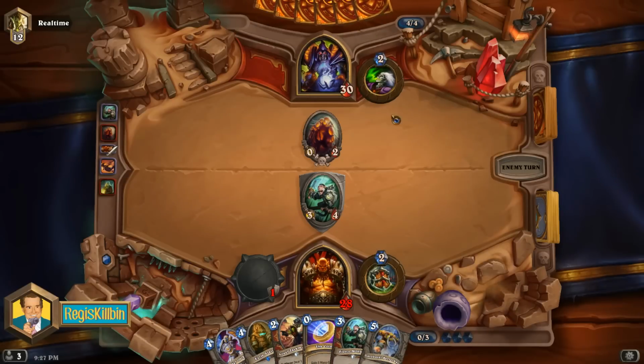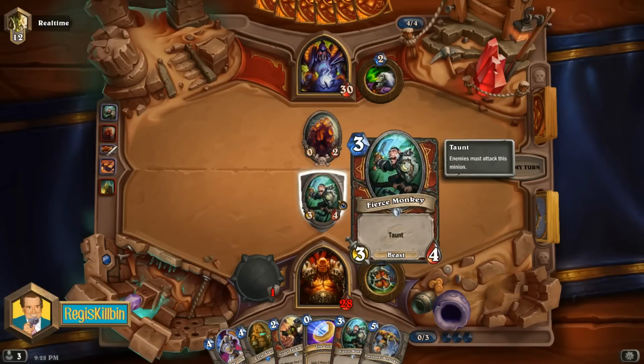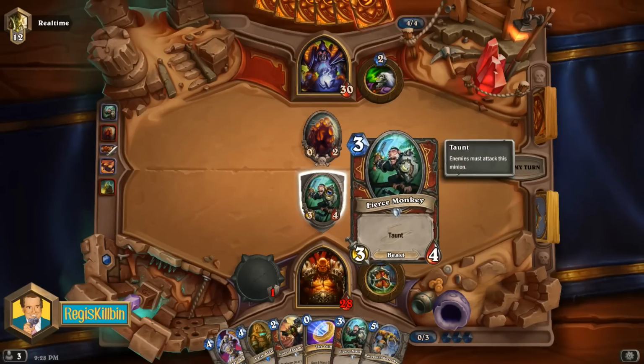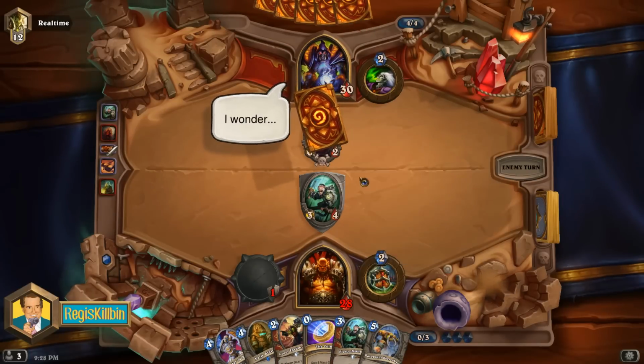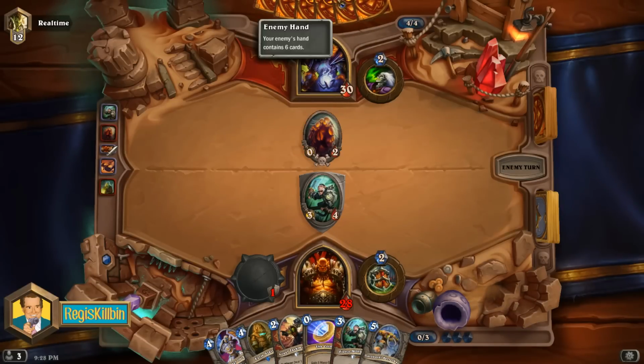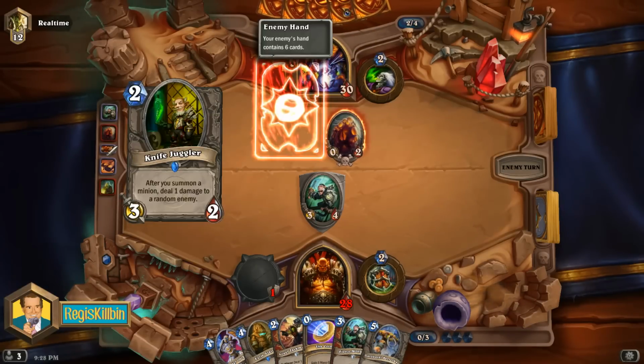He may have another Implosion. Well, not another, but we may see another Implosion. Fierce Monkey's just so great in these scenarios. That might be a Power Overwhelming he drew from the Dark Peddler. Or no, that was at the end of his hand, so that's something new. This is the Dark Peddler card here.